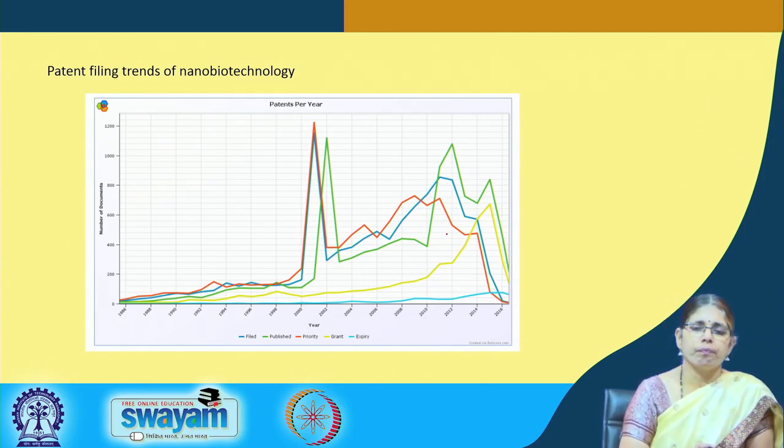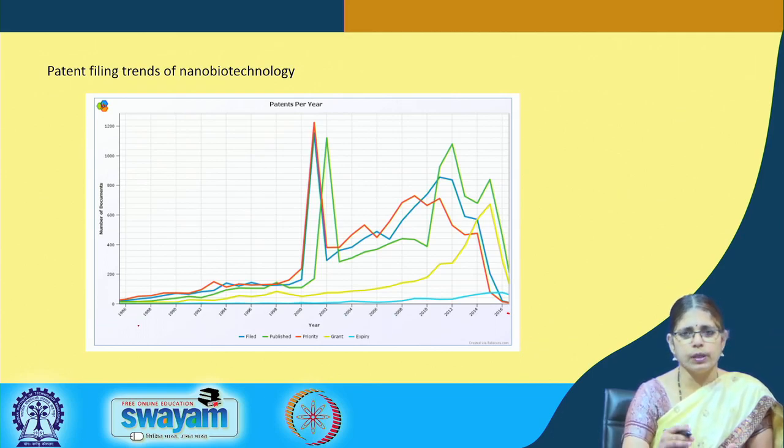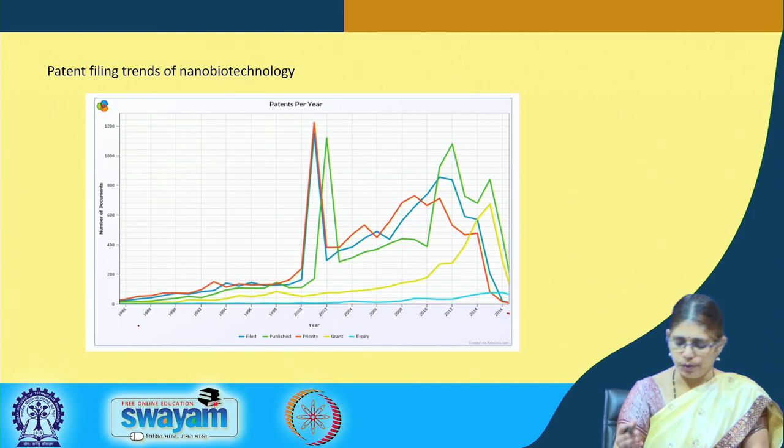One can also understand in general what are the different trends in patenting in this particular area, which means one can understand filings, publications, grants, how many patents have expired. So, this is an overlay. This graph represents an overlay of the data collected between 1986 to 2016. So, you can see the systematic growth of the technology with the peak points in relation to publications as well as filings, which gives you an idea of the growth of the technology.